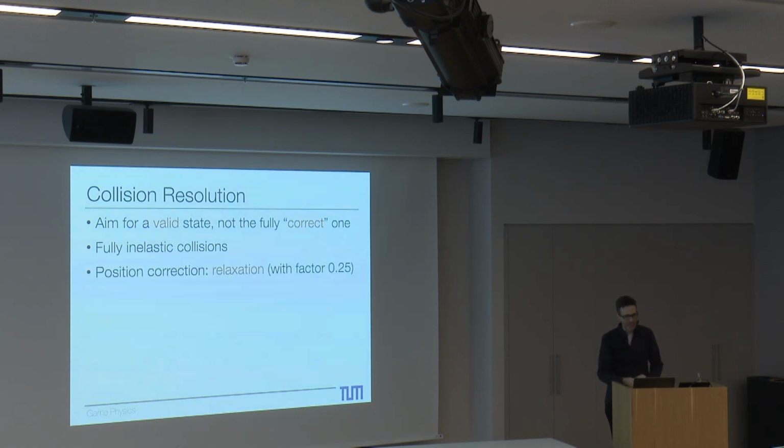There is this relaxation constant. I hope you remember from back then. So we don't resolve things either in position or velocity all the way, but only with a factor of 0.25. So 1/4 of the update is only applied, meaning we're left with 3/4 of the problem, and potentially have to do this many times. But this helps to spread things out. So instead of going to one point and fixing it all the way, potentially causing trouble and overshooting, we just do a small step and then do all the other points and keep on pushing out and out. If we do this often enough, hopefully in the global picture, we have something that is resolved.